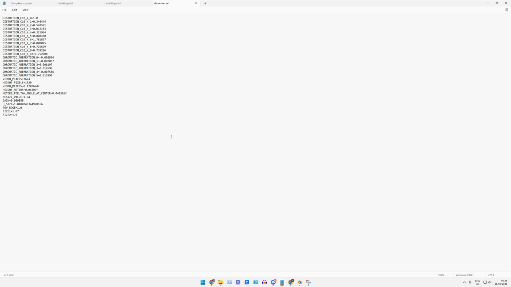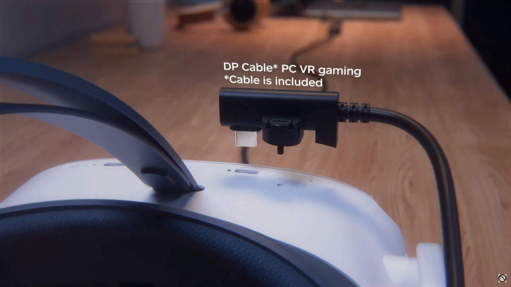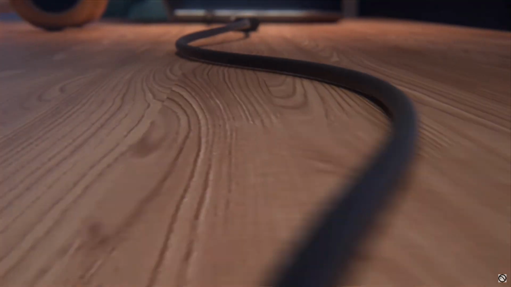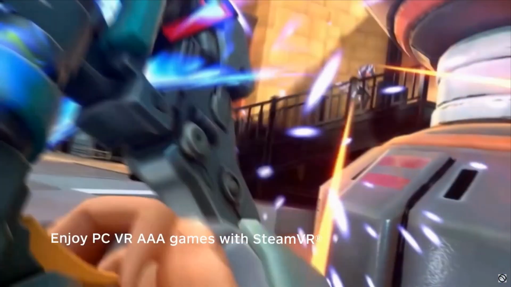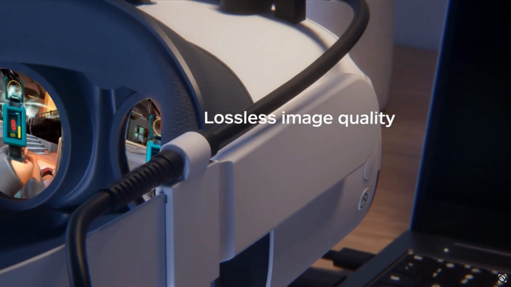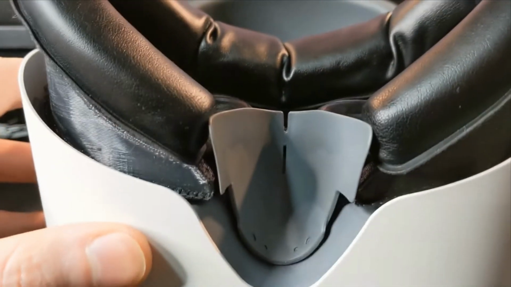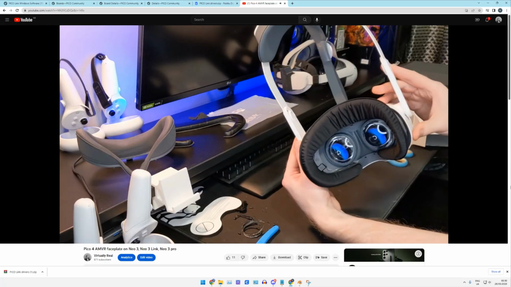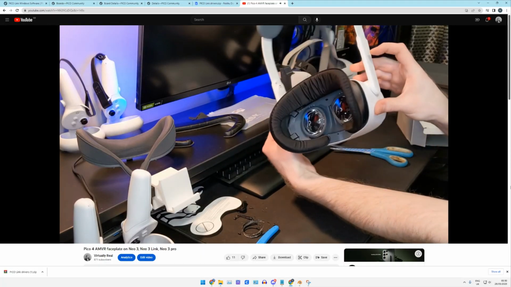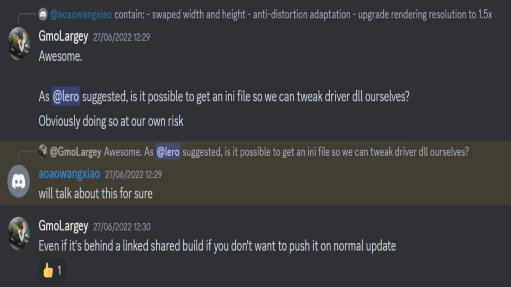Now these files are intended for advanced users, but with some experimentation amongst the community, it will allow sharing of configurations to better improve the image in DisplayPort mode, with the end goal of the universally agreed value being put into the official drivers. Like mentioned in my original review, the standard faceplate for me really doesn't fit my face, so straight away, just by changing the faceplate to a 3D printed solution, or cut up Pico 4 faceplate as shown in this video, I'm in much better position for the lenses, and have improved the image even before starting with the configuration files. These configurations have been requested for some time.